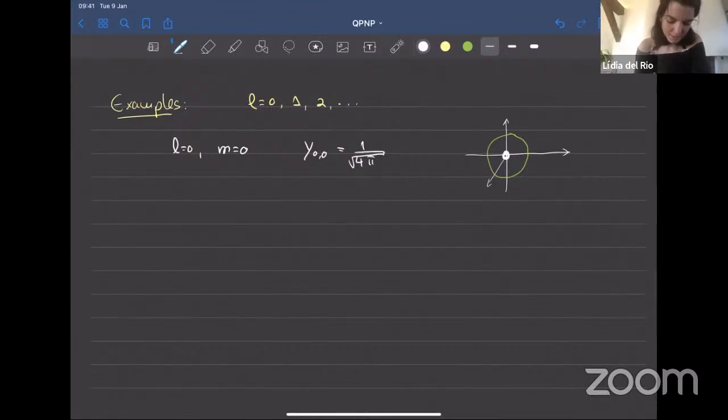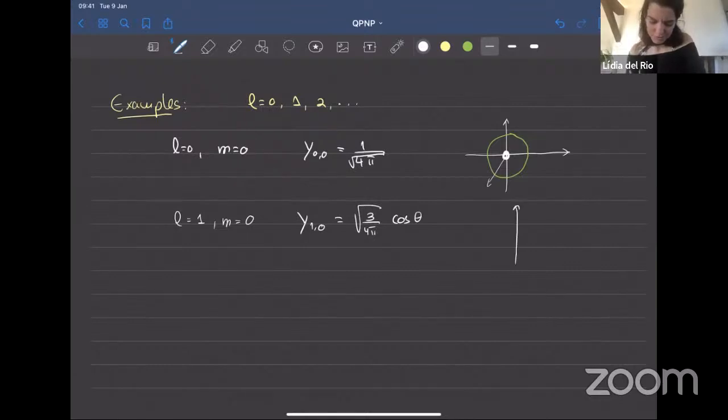So the next simple case is when the total angular momentum is one, but all this angular momentum is in the x and y directions, and there's zero in the z direction, right? So then Y_1^0 is the square root of 3 over 4 pi, times cosine of theta. Which means again, if I look at my wave function for a fixed r, the eigenstate is going to be more concentrated around the poles, and when we get to the xy plane, it's going to be zero, right?